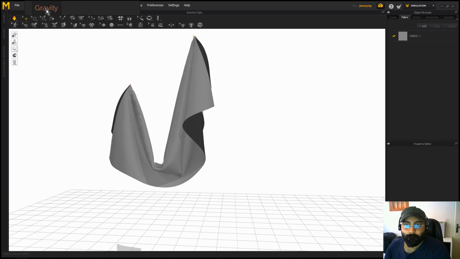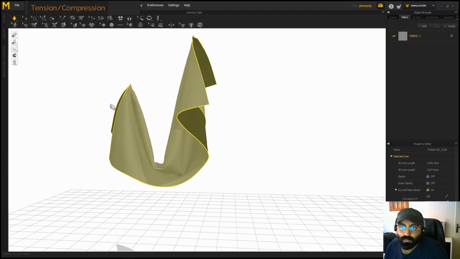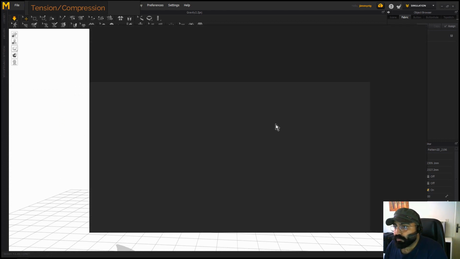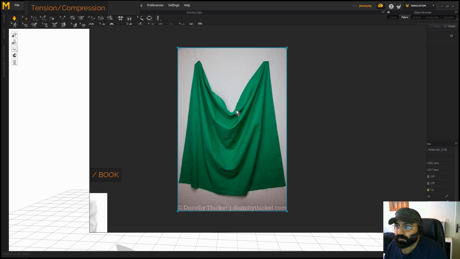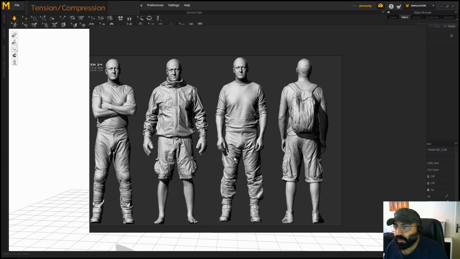Let's talk about the next item, which we can call tension and compression. Tension is these two points, which let me show you. Yeah, a simple real example which you can study a lot on this piece. These two points are the tension, and the gravity pushes the other part of the clothes down, and by falling down these surfaces you can see these wrinkles. Let me show you another example of tension.